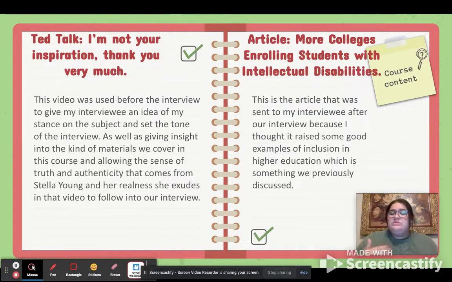And so I sent this to her after our interview because I wanted her to understand where I was going with this. This inclusivity, we may be speaking specifically about elementary education because that's where I will be going when I graduate. But it doesn't stop there. It goes all the way up the ladder to college. We need to start with inclusivity at such a young age, such a low level, only to push. We don't stop just to push even further.